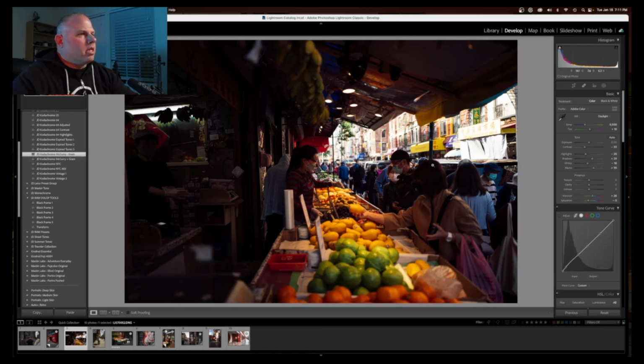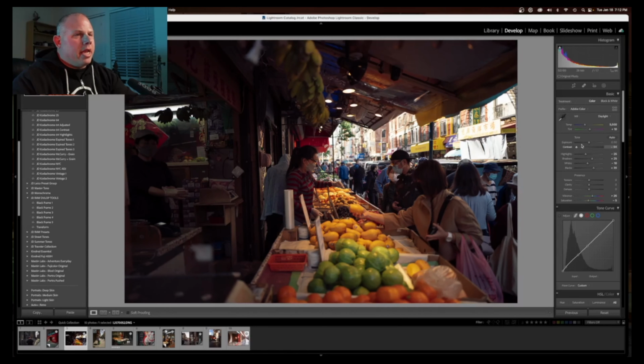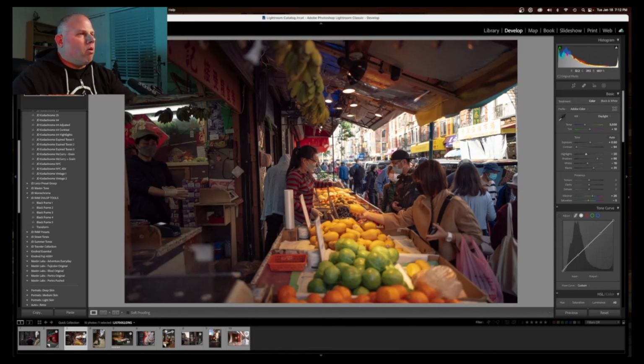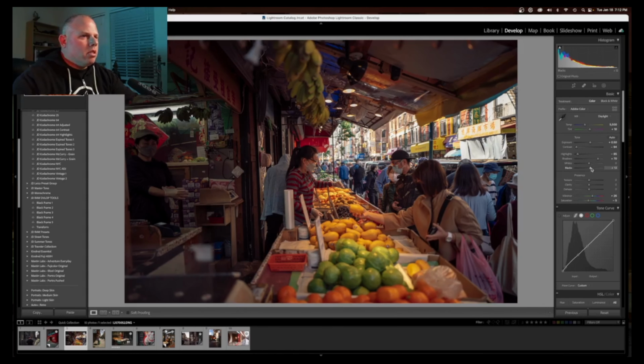So you can see right here, I laid the color grade down. It's fine, but I want to take the contrast all the way out on this one. -94. I want to up my exposure a little bit. I want to up my shadows a little bit. I want to bring down my highlights. Okay, look how much that did. You can see the city area all back here, how bright that is with the highlights. It's all blown out, but if you bring them down, you can bring all that stuff back. Bring up the shadows. Whites, I'm going to leave them right where they are. And the blacks, I'm going to bring them down just a little bit. Plus 12. They were a little higher. So right now, plus 12.